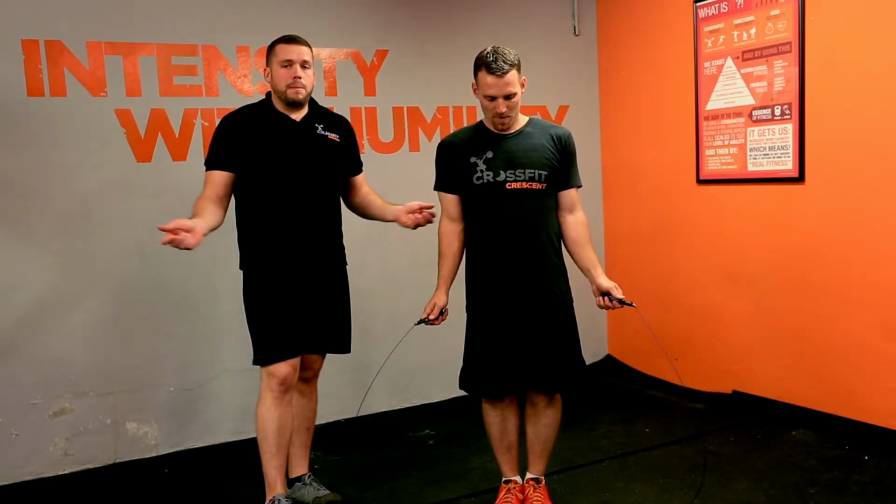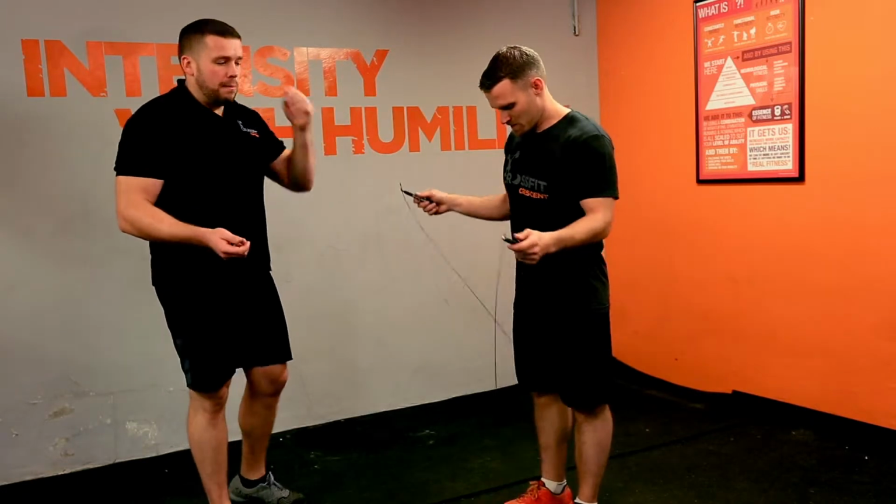Some people go a little wider, which means they're going to need a longer rope. Some people are better at holding the rope inside, which means that you can use a shorter rope. But having adequate rope length is very important.